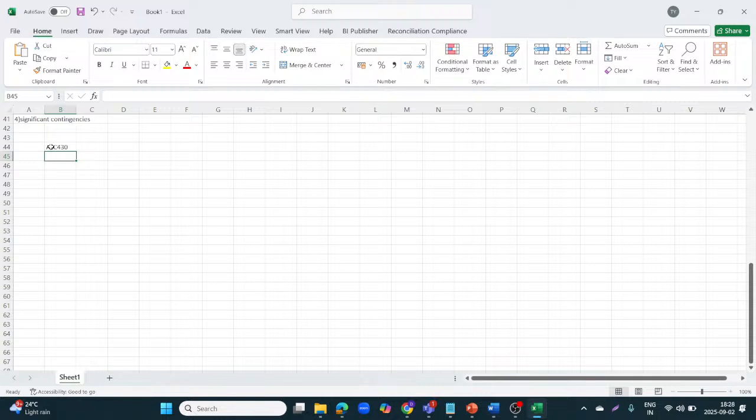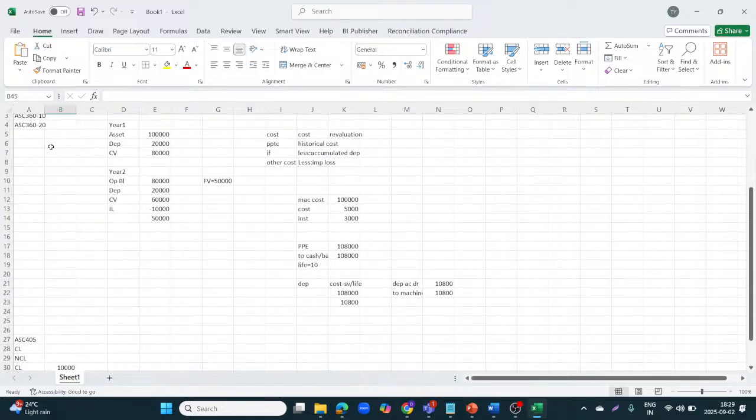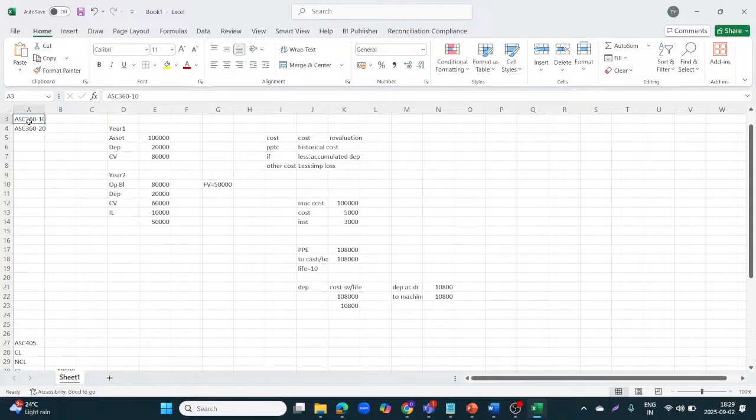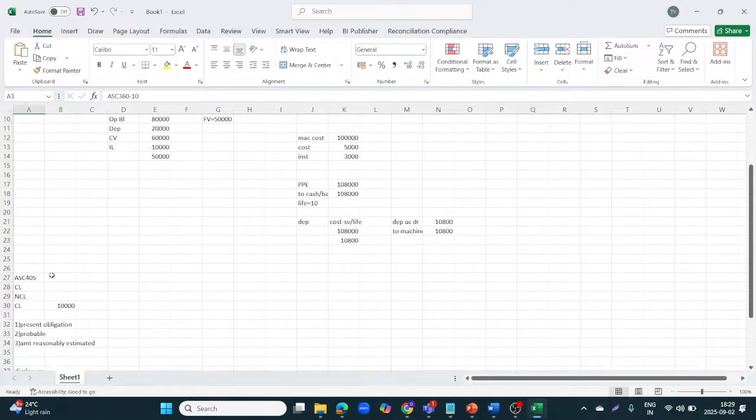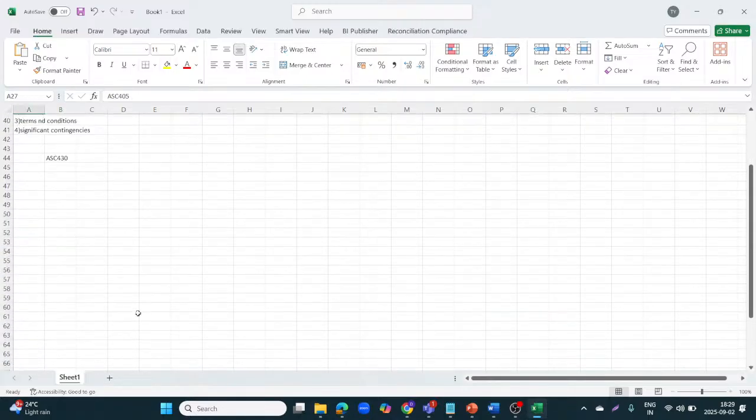And there are some contractual liabilities which arise due to contractual obligations that you have to recognize in your contract liabilities. This has a direct link with accounting standard codification 606 that we'll cover there. This standard will be covered in more detail in accounting standard codification 606. So we have seen accounting standard codification 360, 405 and 430.